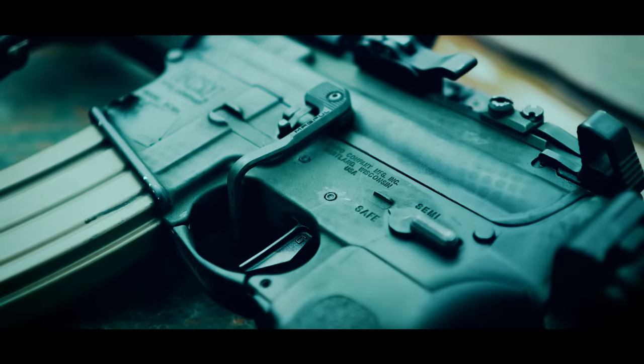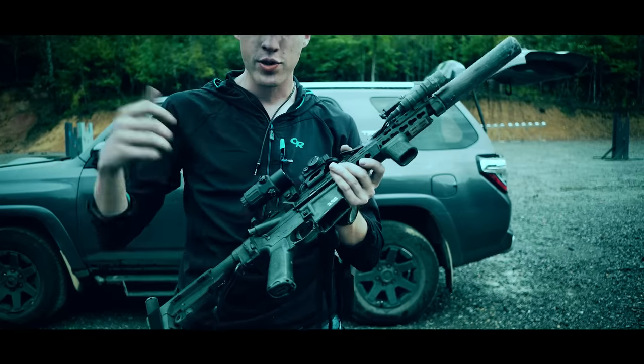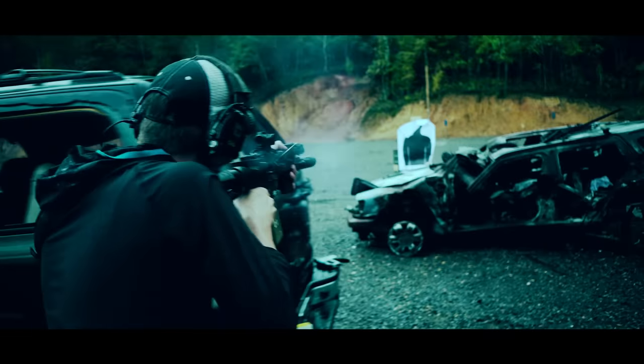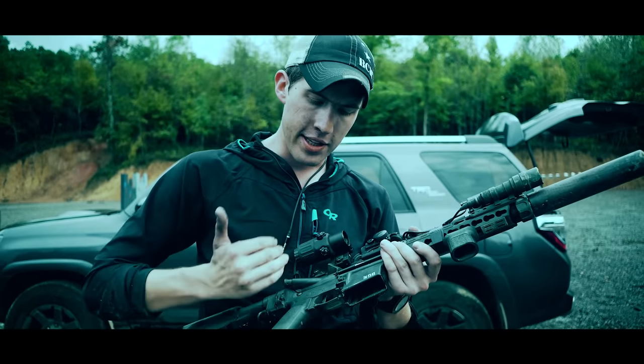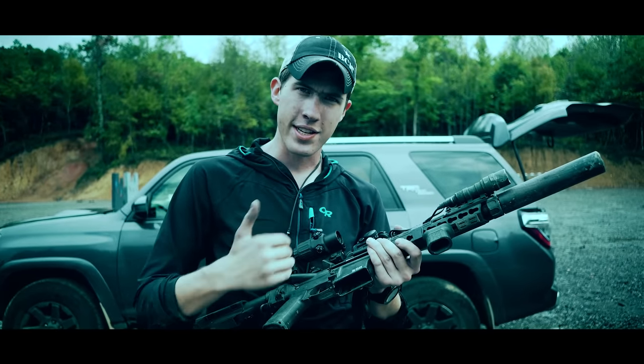Now, we have a Geissele SD3G. This is a really nice trigger. It's really fast, as you guys saw over there shooting some subsonic up close. The only thing about this trigger is it's not a beginner trigger, because the reset is kind of assisted. So it's an assisted reset.